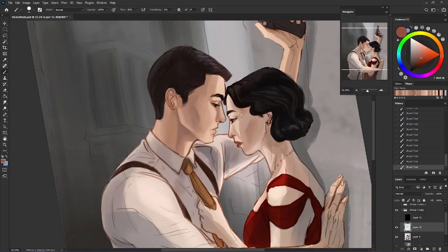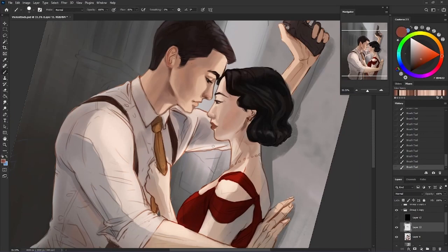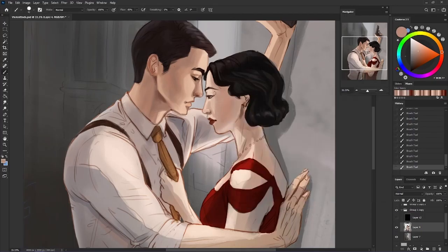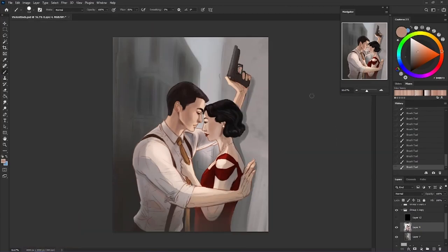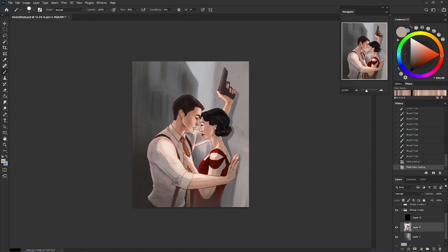So, with this piece, we jumped straight into color, and then what I've been doing also is sort of merging all of the subject onto one layer. So Romeo and Juliet are on their one layer. I sometimes keep the line art or the refined sketch on its own layer for a little bit, depending. I'll usually duplicate that, so I do have it saved in a more pure state for a while or forever. Then I'll go in with a clipping mask and play with some layer modes and try to lay down some shadow and some highlight to get a foundation of where I want things.